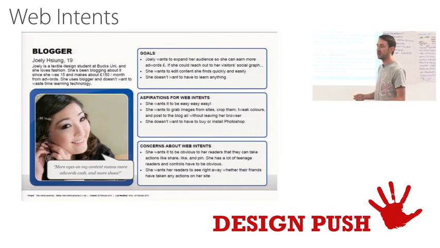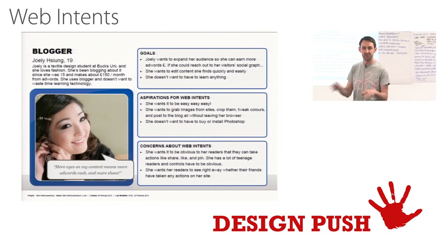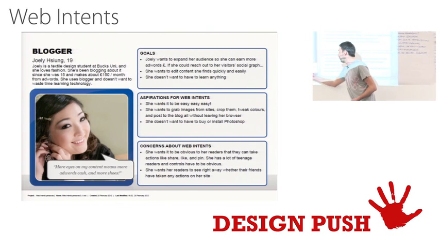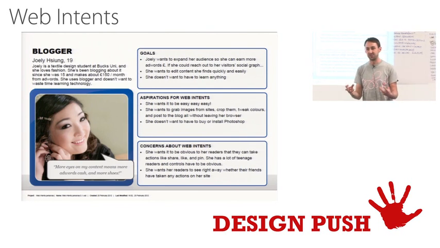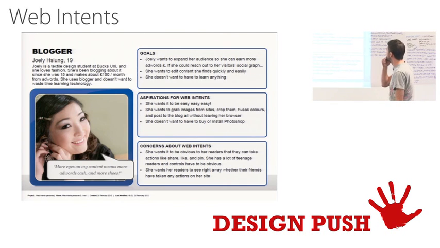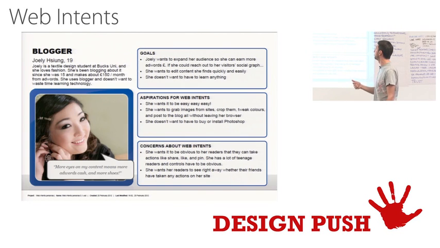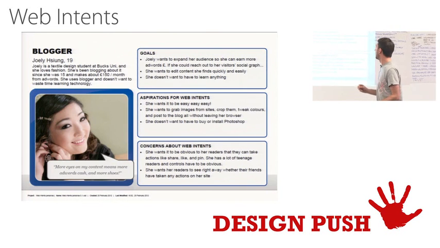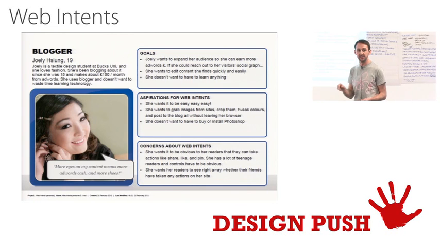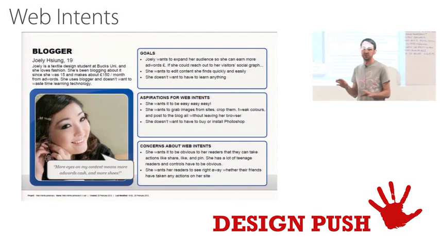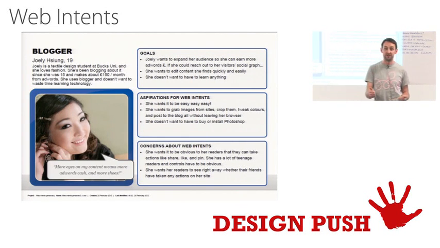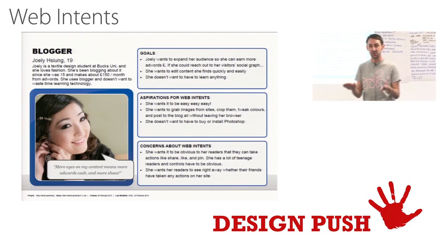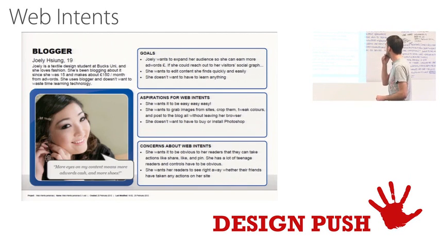So she really wants to extend her reach as far as she can, because more cash means more shoes for her, critically. This is very important for Jolie. So yeah, her goals are she wants to expand her audience so she gets more revenue. She also wants to be able to access and edit content really quickly and easily. And she doesn't want to have to learn anything. She's not techie. She doesn't want to have to ask her boyfriend, for instance, to help her out with anything. It's her website, so that's really important to her.